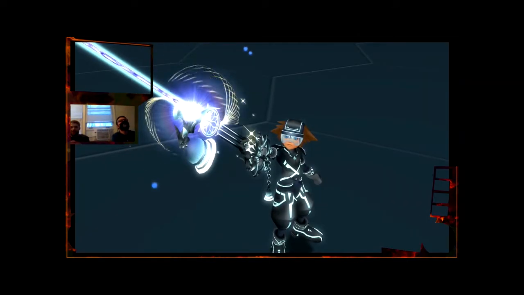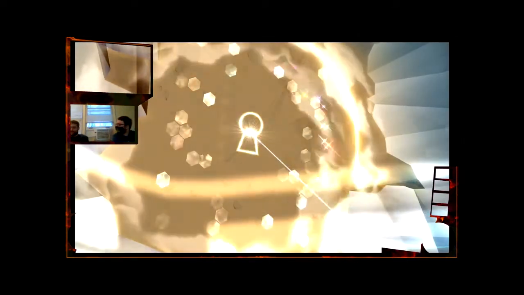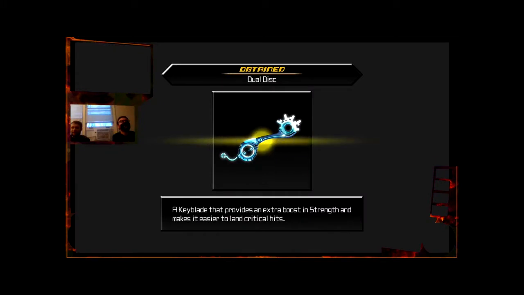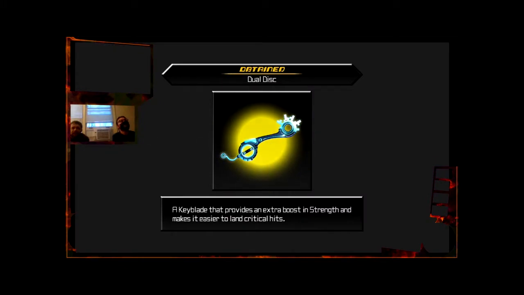Come on, give us a new Keyblade. What, are you gonna be evil? Is that your... be like Tron? That was a weird message. Explain what you mean. Oh, dual disc. Extra boost in strength and critical hits. Alright, well, yeah, I guess I'm equipping that.